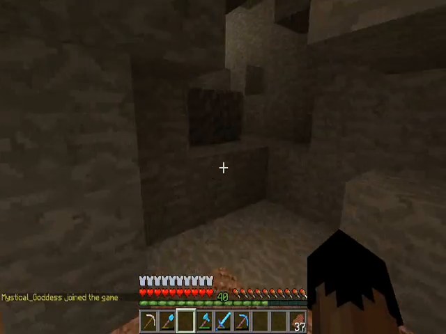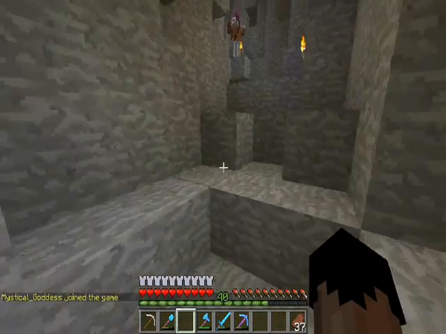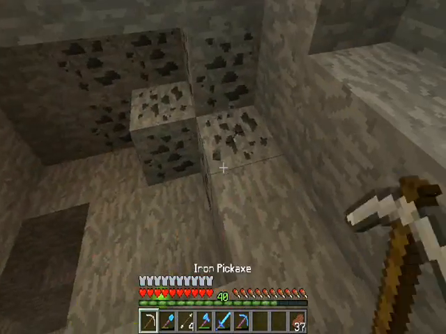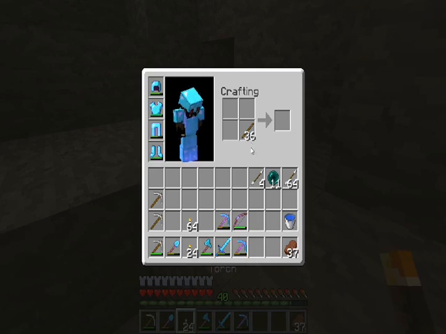Oh, MG just joined. But I'm going to go this other direction. And I'm going to get all kinds of cave booty. And you guys are going to see why caving is totally worth it. All right, I got 22 coal. That's good enough to get a little bit of torches going.